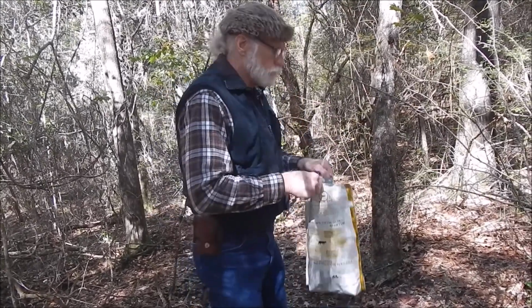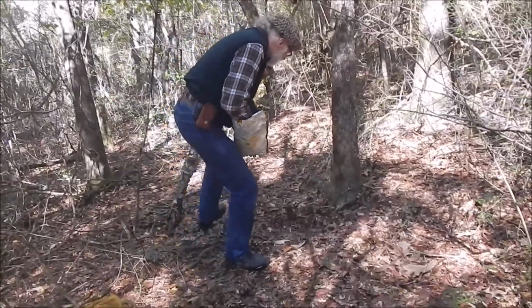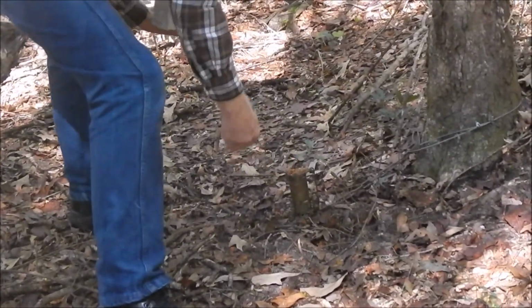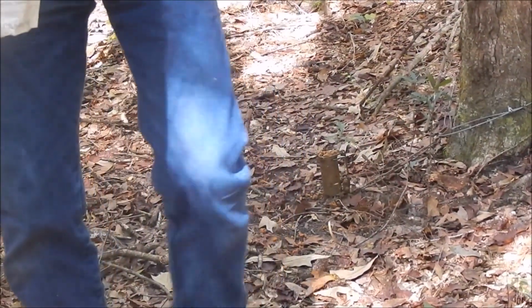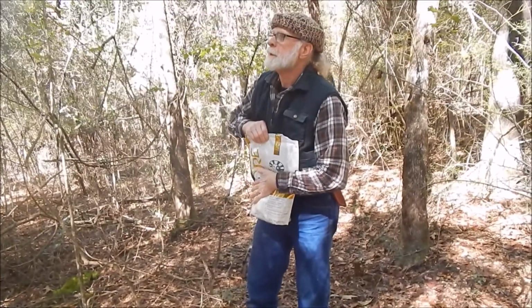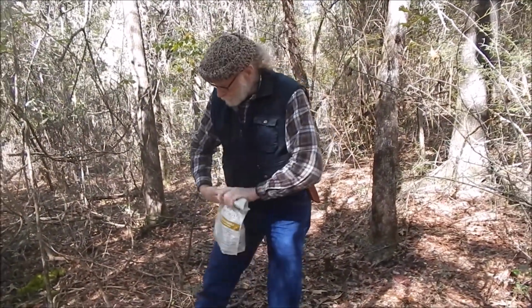The cat food works really good, and I'm just going to top this one off a little bit, scatter a little more around, and maybe in the morning, old Bandit will have his foot stuck in there.